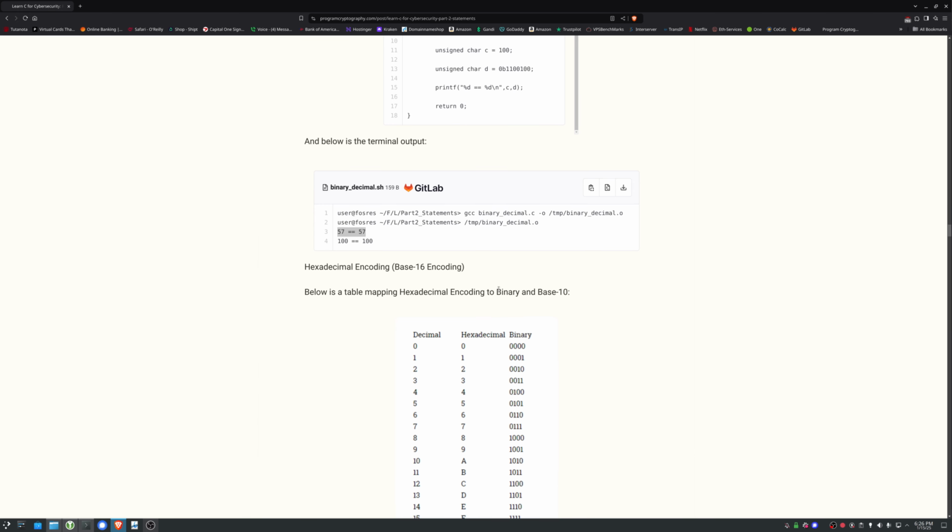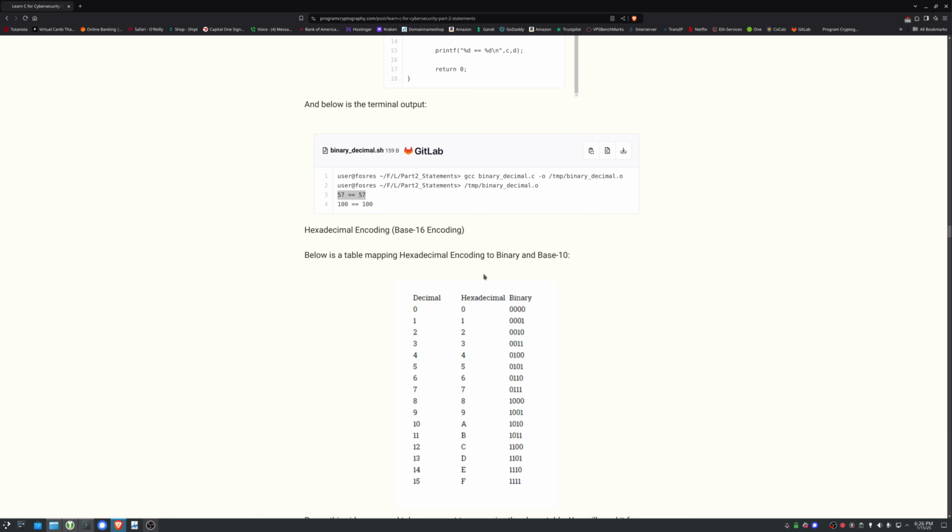Likewise, hexadecimal encoding follows a similar logic. Unlike base 2 encoding, since it's a base 16 system, we have the digits 0 through 15. Now that's cumbersome to express. So all numbers with more than one digit in a base 16 system are represented by a letter. Notice that starting from number 10, we represent these numbers as letters instead of the actual number, and that's just an easier way of expressing it.